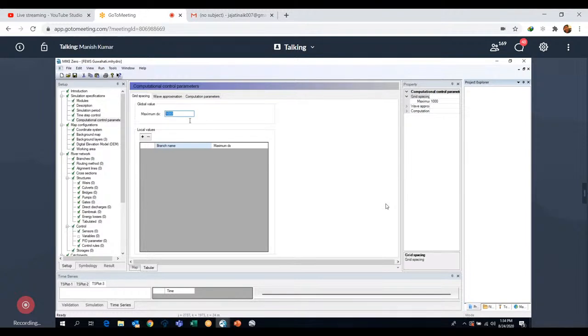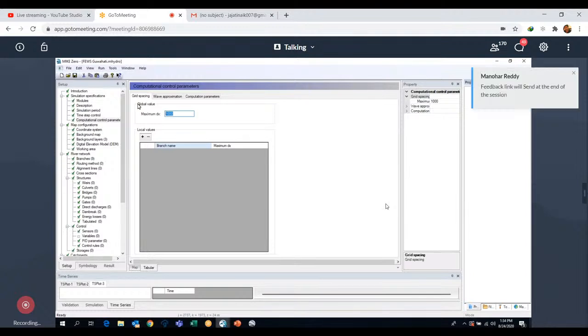So here, suppose I have given my 2 cross sections 10 kilometer apart. So obviously water level will be calculated at 10 kilometer interval. But suppose here I am providing my maximum dx as 1 kilometer, then what will happen is that during simulation, the model will automatically interpolate cross sections at every 1 kilometer.